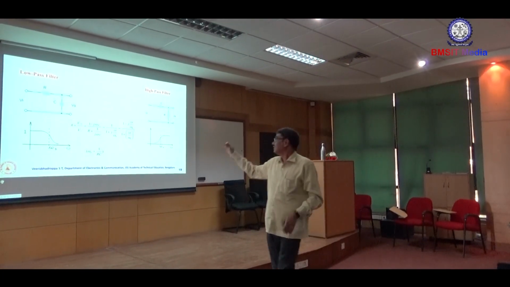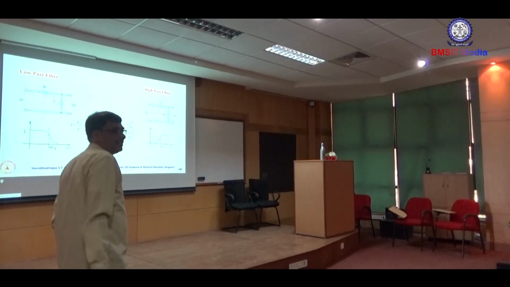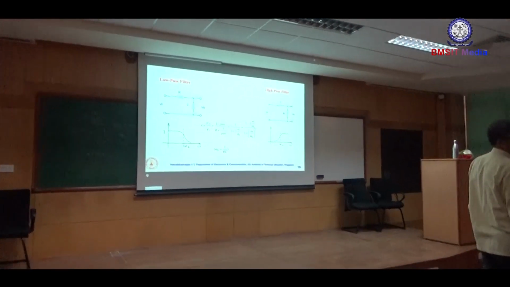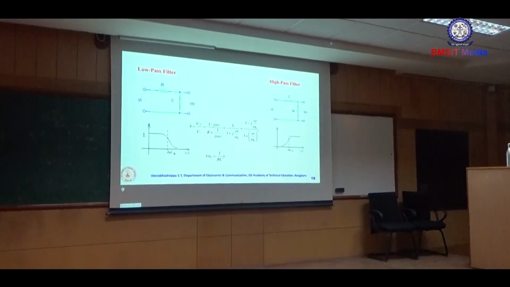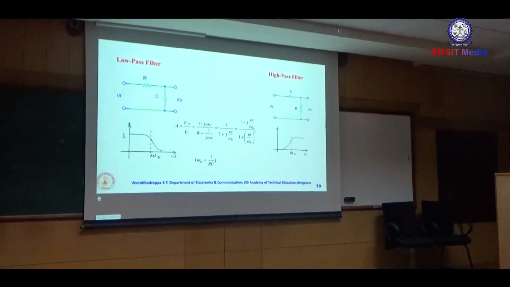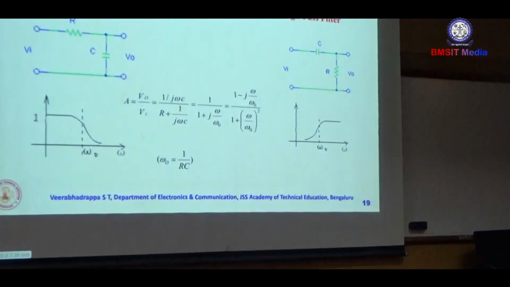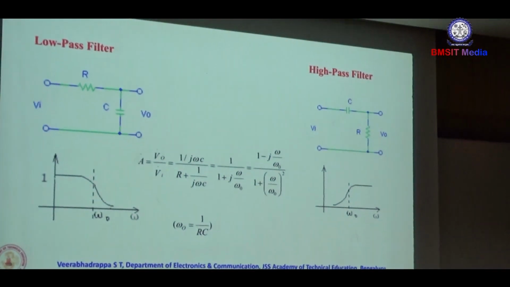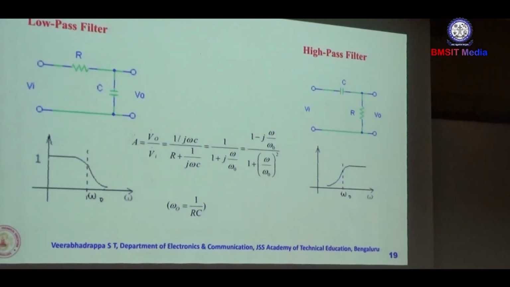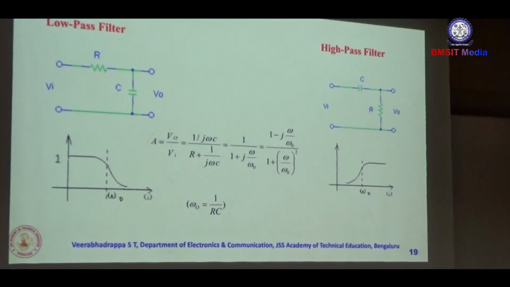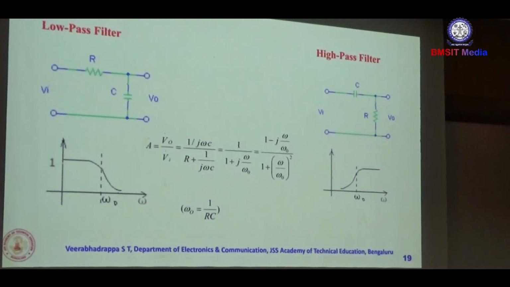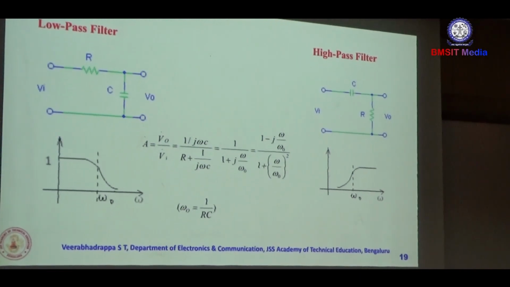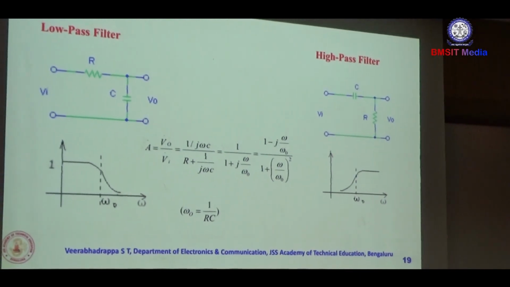Now, I am considering a simple circuit. This is not an active filter. Filters are classified into two categories: passive filters and active filters. Passive filters are circuits without any active devices. What is the response? What is the difference between an active low pass filter and a passive filter? The response shown here is that of an active filter, not a passive low pass filter. What is the effect in the passive filter?